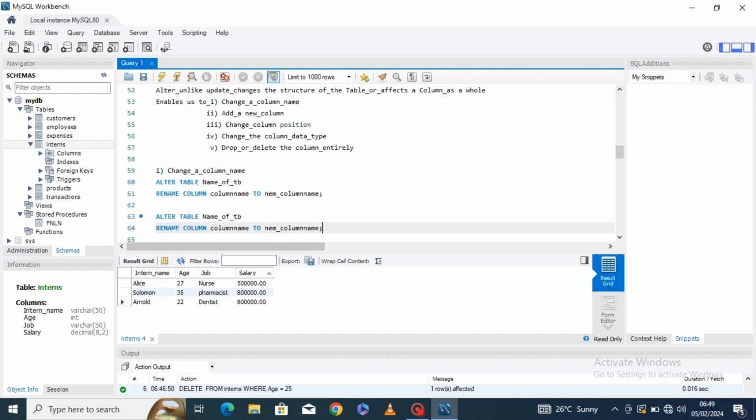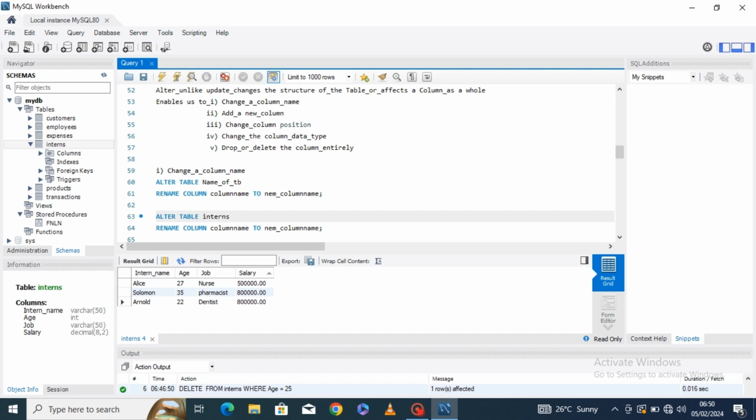Here we say alter table. If you do remember, when we are saying update, we are not saying update table. We are just saying update. Then we go ahead and put our table name. Basically, how I take this is you cannot update the entire table. So we just say update interns. We just say update and we go straight to table contents. We say update interns. Meanwhile, in alter, we say alter table.